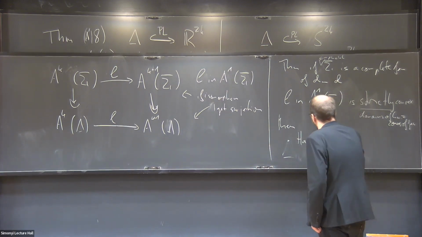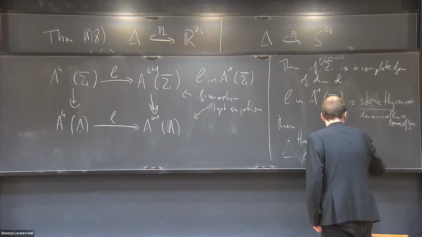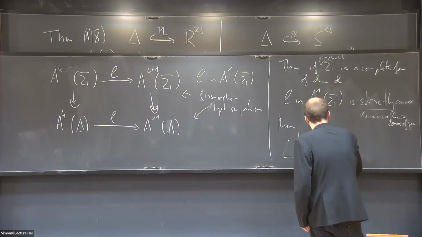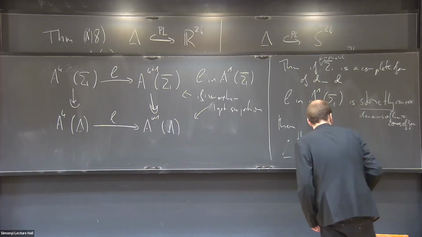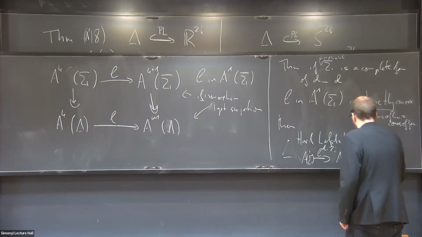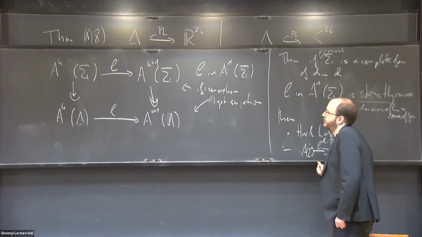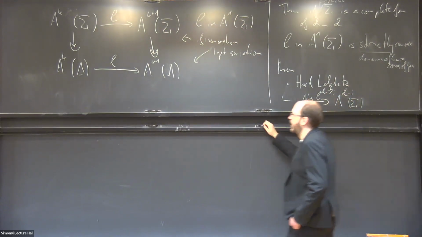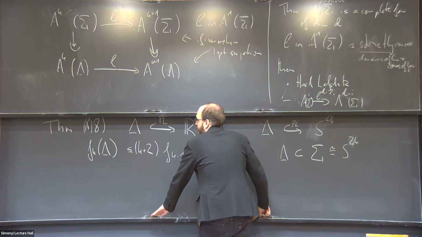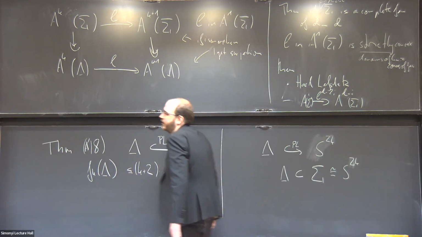Which means that I have an isomorphism from degree i to degree d minus i, so i must be less or equal to d half, induced by the multiplication with L to the d minus 2i. Okay? That's the first part of this theorem. And this almost always comes with the companion property. So this is the Hard Lefschetz property.